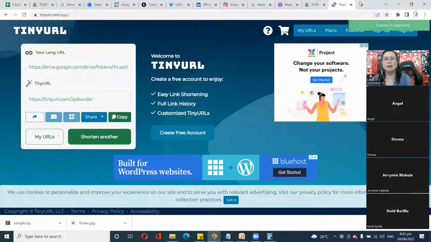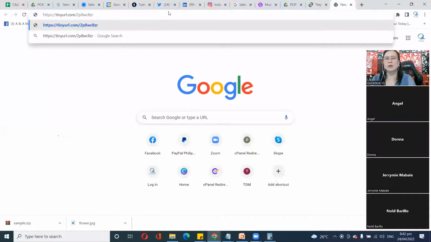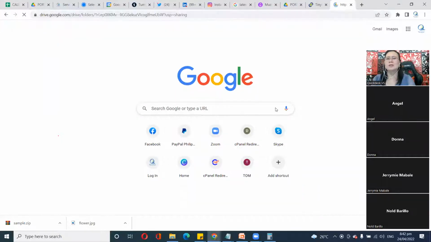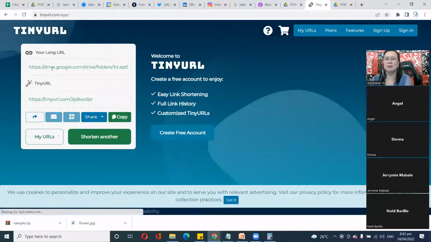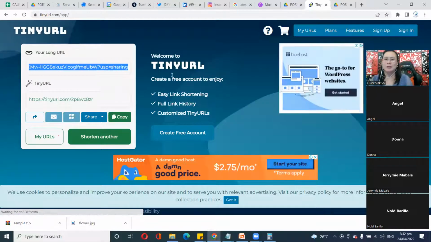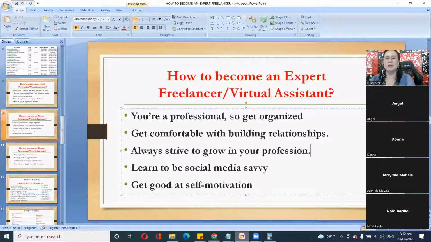Copy lang ang shortened, then okay, pwede mo na tong mabigay sa client. So pag sinabing, can you send me the link of your samples? Then you can give that one. So pag once na i-enter niya, babalik siya sa original URL. So ang purpose lang para hindi masyadong mataas yung URL na binigay mo sa client.